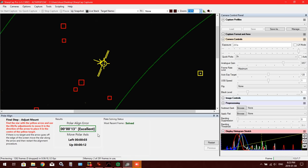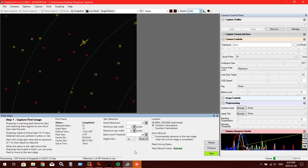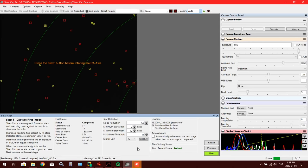Okay, so here's what we're going to do. I'm going to go back to auto. I'm going to hit restart from the very beginning. I'm going to loosen the clutch on the right ascension. And right now I'm at 90 degrees. I'm going to turn it, push the counterweight bar nice and gentle all the way back to the home position. And we're going to do it all over again, a second time. You don't have to, but I want to do it twice. Ready? Okay. So we'll give it a second there to plate solve.